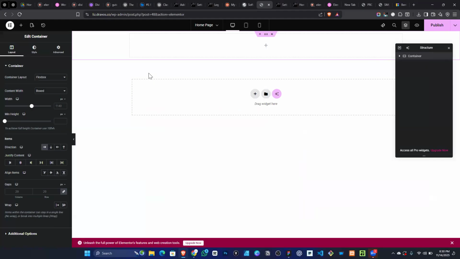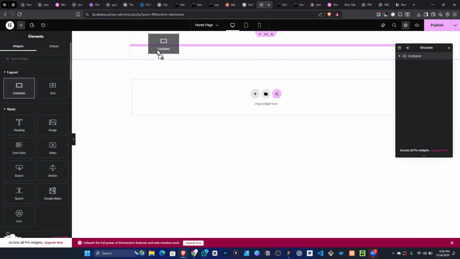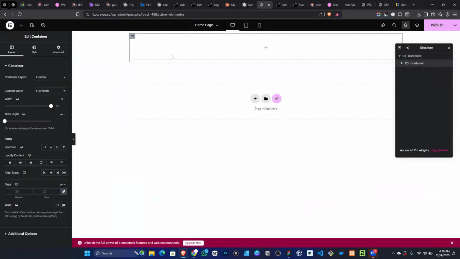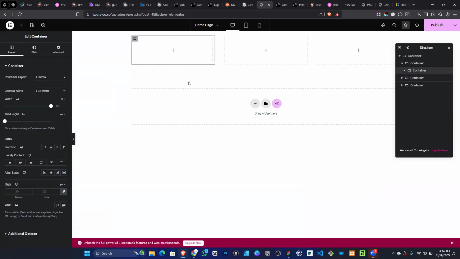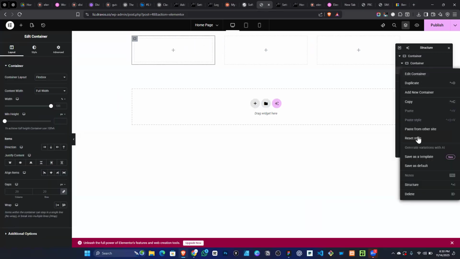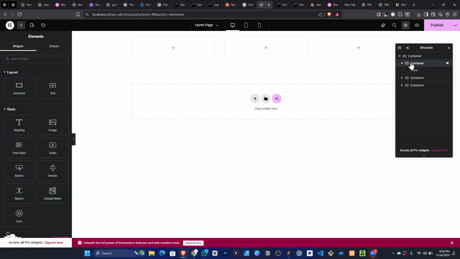All in the header. Those are three different containers. You can actually put everything in one, but it's not wise to, because sometimes you might want to edit individually. So you add a container inside the container that you already have, and then you duplicate it, and it's now three containers. You can always resize this. You can add as many containers as you want by clicking add element and adding another container inside another container, right?